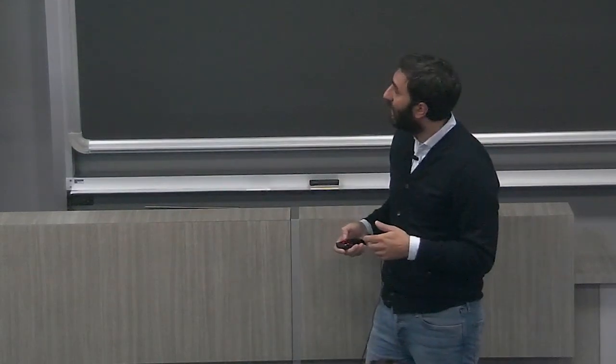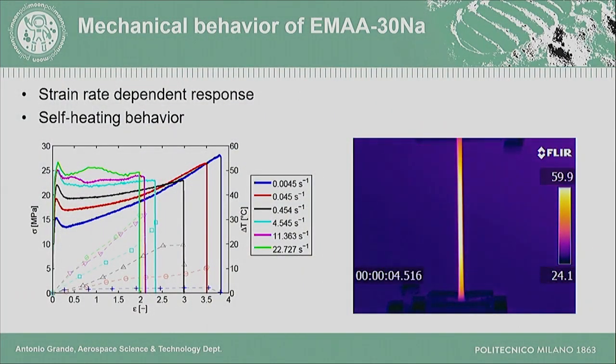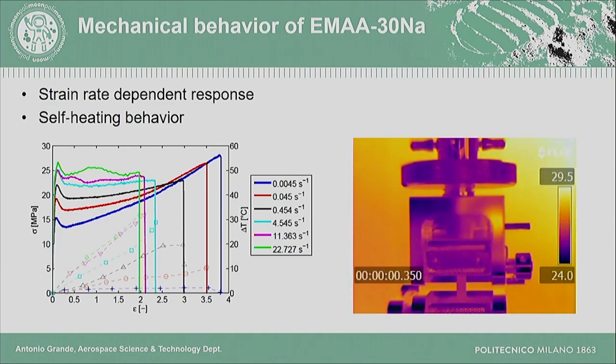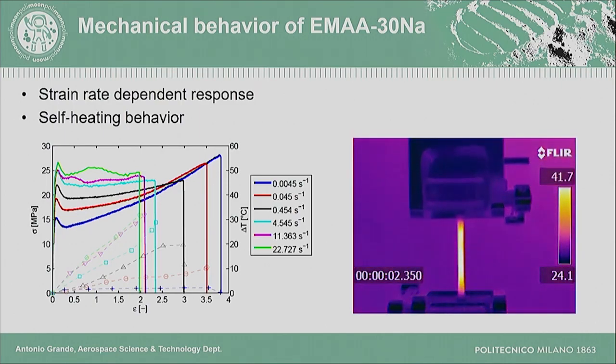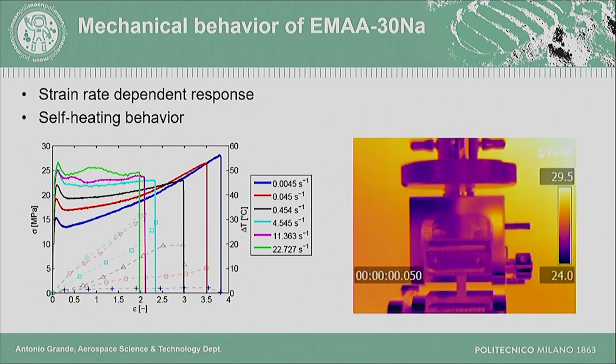This material has a very nice property: a self-heating behavior. When you stretch this material at moderate or high velocity, it gains in temperature. So in this particular case, we stretched the material at around 1 meter per second, and there was an increment of about 30 degrees. And this can give us enough mobility, because when increasing temperature the material gains mobility, to have an efficient self-healing behavior. This one is for stretching, so for the tensile test.